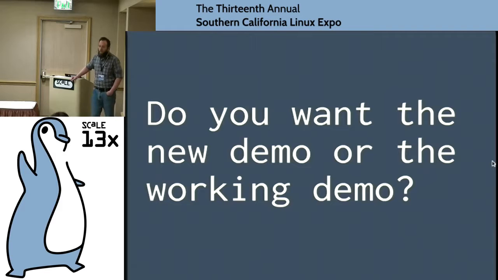All right, the big problem that we have with doing a demo of new software is, do you want the new demo or do you want the working demo? So you've got a brand new feature that somebody's put together. They've showed it to you. The developers of the software can get this thing to build. They can show it off.